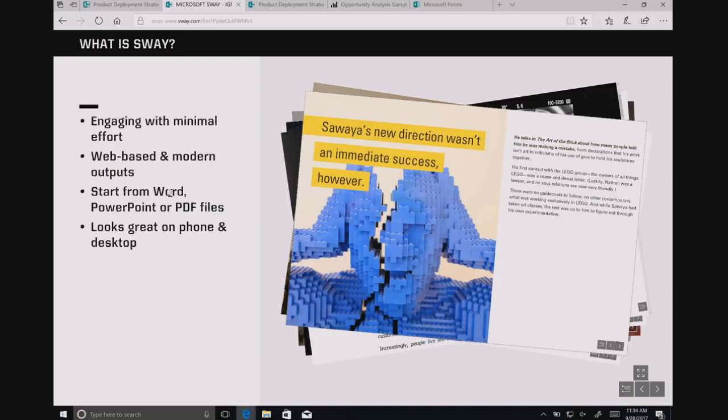Now, just a note about this presentation, I chose to use Sway so that you can get a sense of the overall experience as we're going through this. And so for things like the interactivity that you're seeing here, you can notice all of those elements as we're going through the session today.